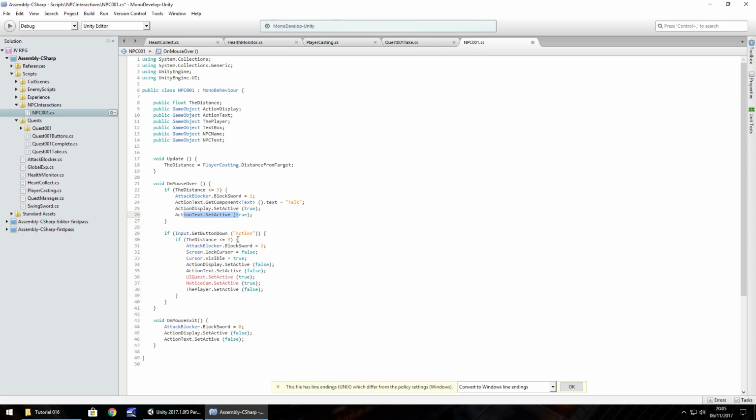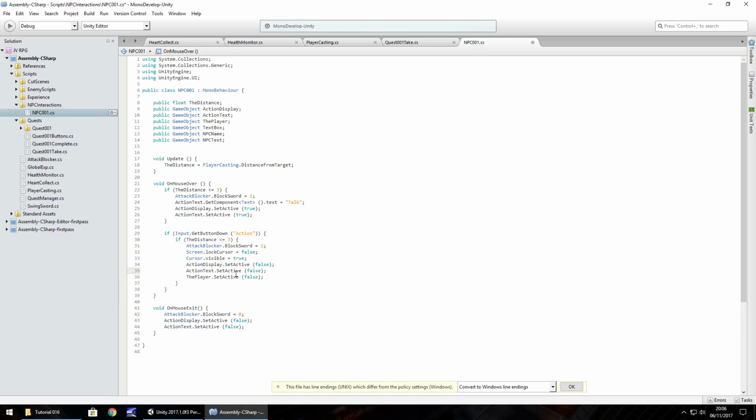If we press our action button, which is the E key, then we need to set mode 2, the block sword, lock the cursor, lock everything else. And after this, action display set active is false. Action text set active false, but we need to get rid of this UI quest and this notice cam because we don't really need them right now.